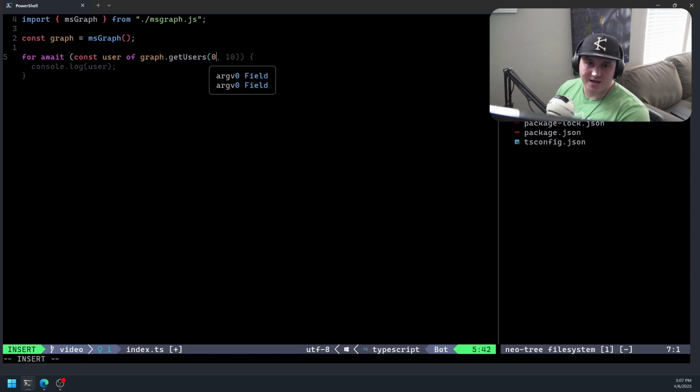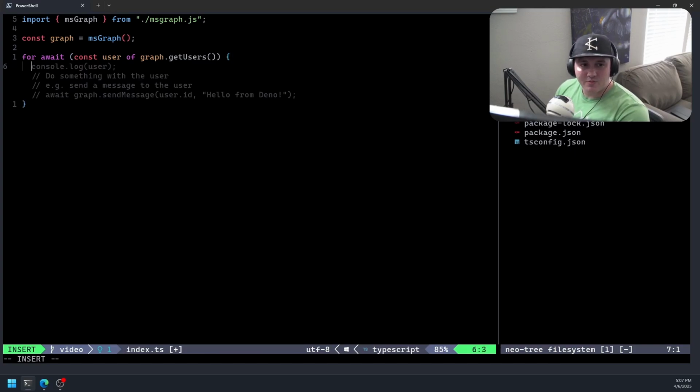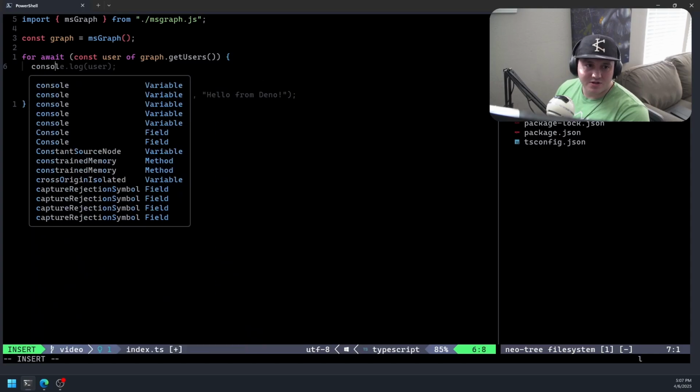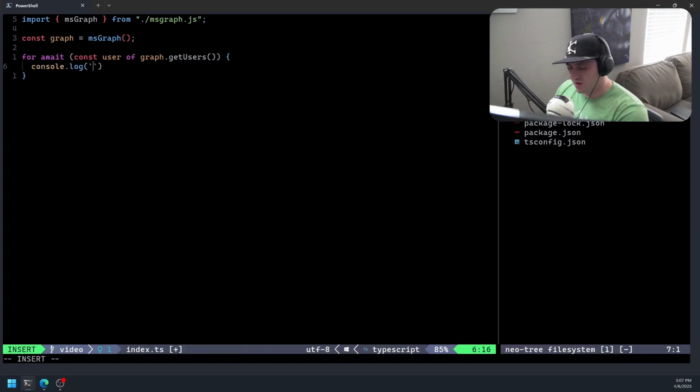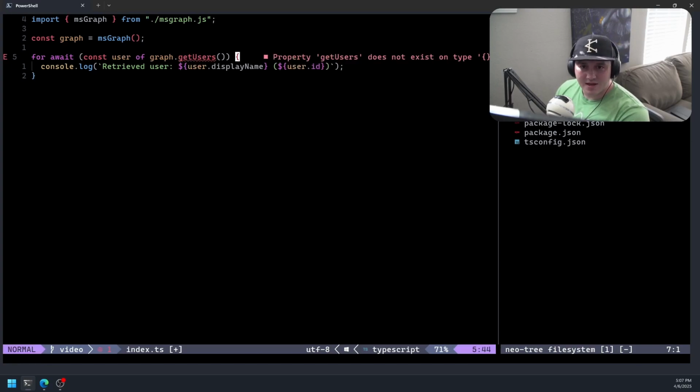Ideally this will take a page size so that I can make it configurable how many users per page I want to grab. Then I just want to say console.log, let's say retrieved user, and then we'll print the user's display name and the user's ID like that. Now that generator function doesn't exist yet.